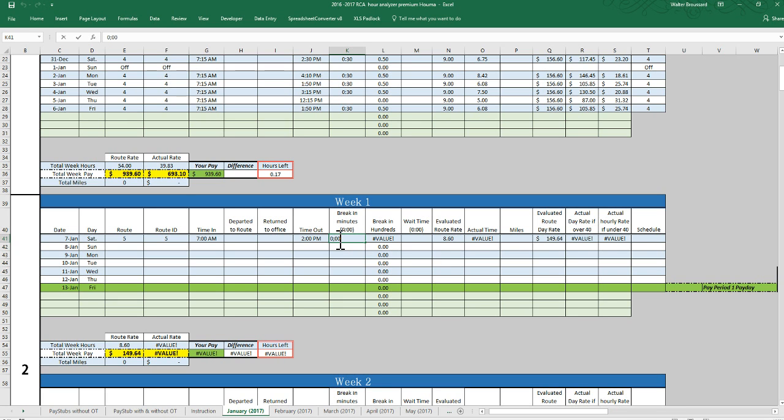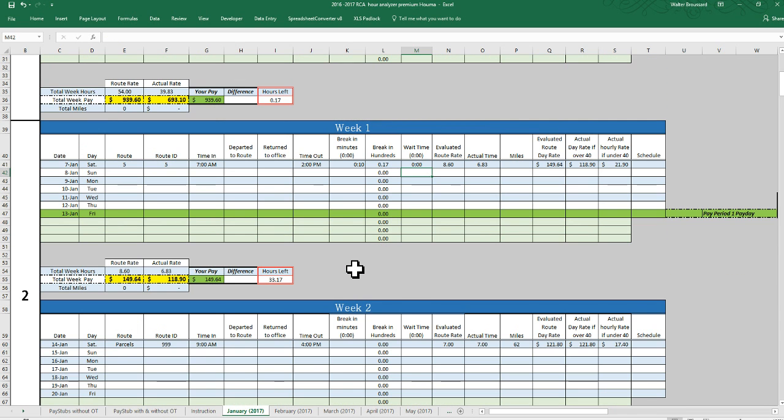And basically your break would be like that. You just go back and correct it. That's basically all you do. Wait time has the same problem. It has to be in that format. It changes and it tells you you made an issue. So value means you just made a problem typing it in. It can't calculate it. And that's basically how the program works.